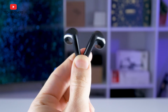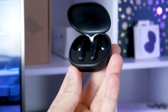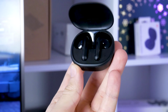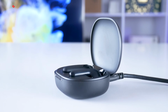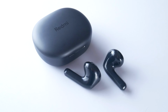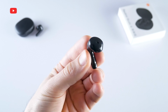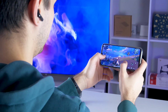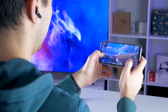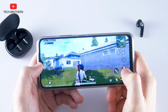So the new Redmi Buds for Lite have many improvements over the previous generation. Now they have the latest Bluetooth 5.3 version, a 12mm dynamic driver with much better bass, and a little longer battery life, up to 20 hours. The new earbuds also have a new half-in-ear design. Because of the stem, I think the microphone quality is better. However, I didn't find a low latency or a gaming mode on Redmi Buds for Lite. Probably it is only available on Xiaomi devices, but I don't have one right now.